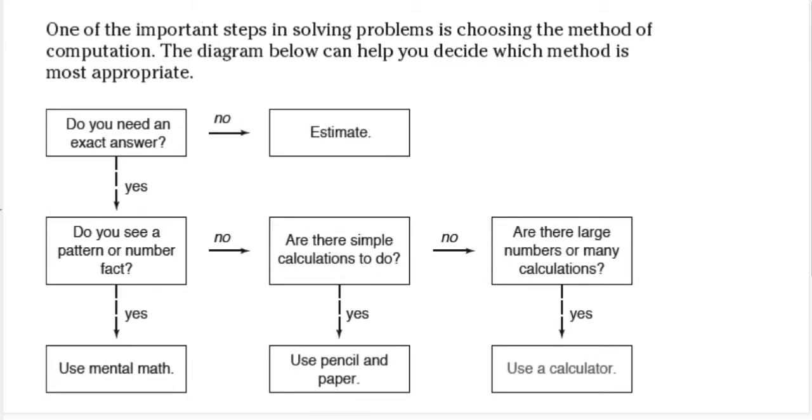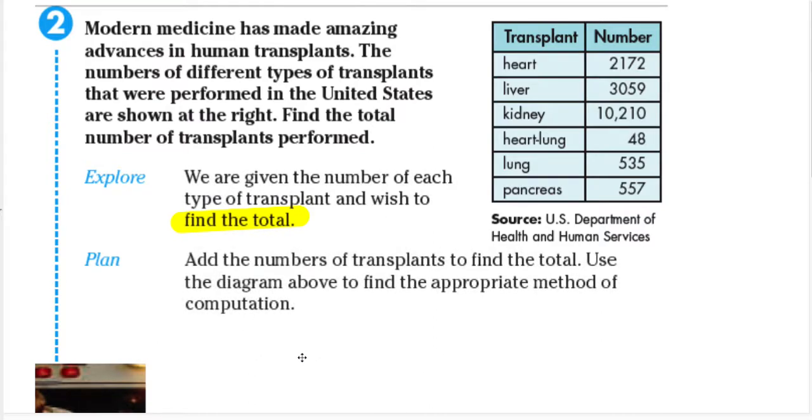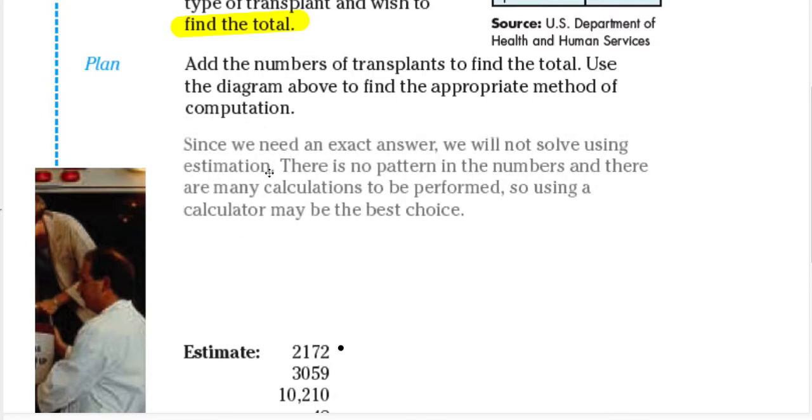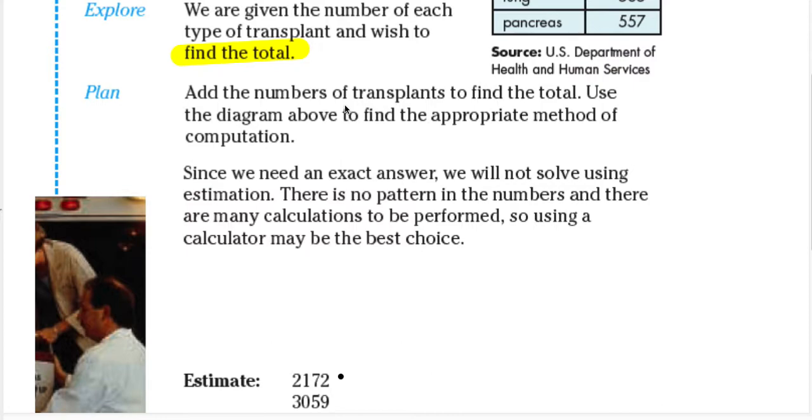And in trying to solve this problem, we now have, since we need an exact answer, we will not solve using estimation. There is no pattern in the numbers, and there are many calculations to be performed, so using a calculator may be the best choice. And that's how you use your diagram. We need an exact answer because it does not ask for an estimate. The best thing to do is probably using a calculator.